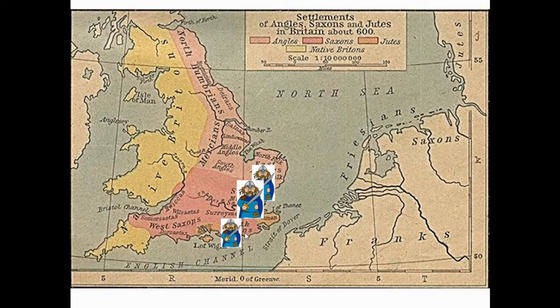So they spread out here, where the South Saxons went, and then to where we live, where the West Saxons went, okay, in probably slightly smaller numbers to these areas. And that's where we get the phrase, the South Saxons are in an area, we still call it Sussex, which is short for South Saxons. Quite often we hear that this area, the whole of Hampshire and Dorset and Wiltshire and around here, is known as Wessex, and that comes from the phrase West Saxon. So we are still using all these words now. And this area is Essex, which is the East Saxons. So they've basically given us nearly all the names we use for these areas.